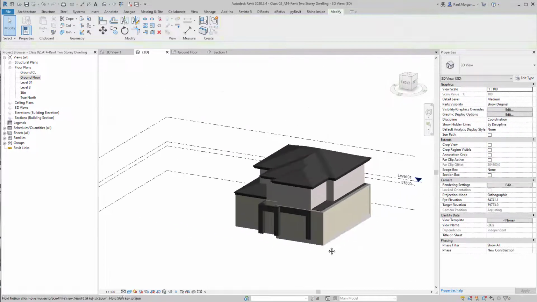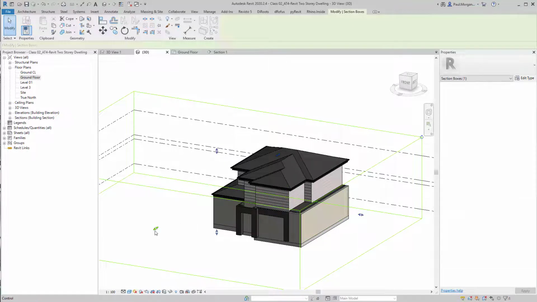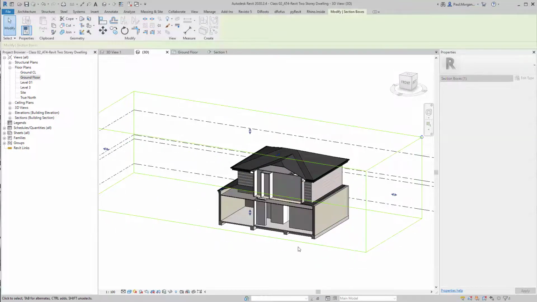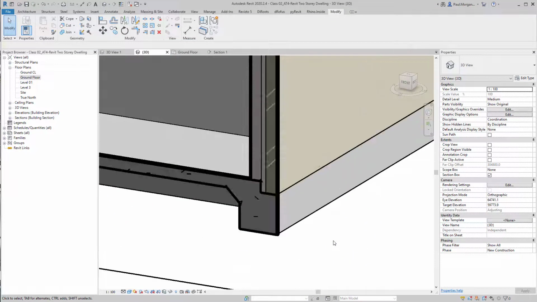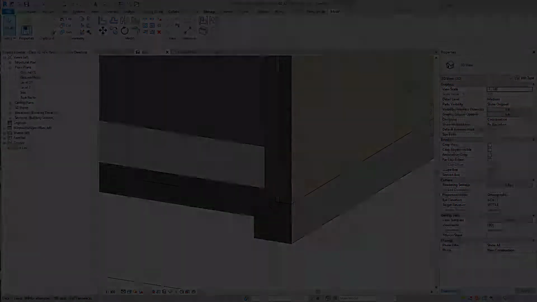So now you've got that nice edge finish. And in fact, what I'm going to do is turn on my section box in my 3D view. I'm just going to drag this back like so. Oops, I'll drag it back further. And you'll see now, even in 3D, I'll turn off that there. You've got this really nice detail where the timber stud wall is bolted down or fastened down to the slab. You have your plasterboard layer, then you've got your air gap here, and then the brick veneer, which sits on the slab edge reveal 100 mm below the floor slab.